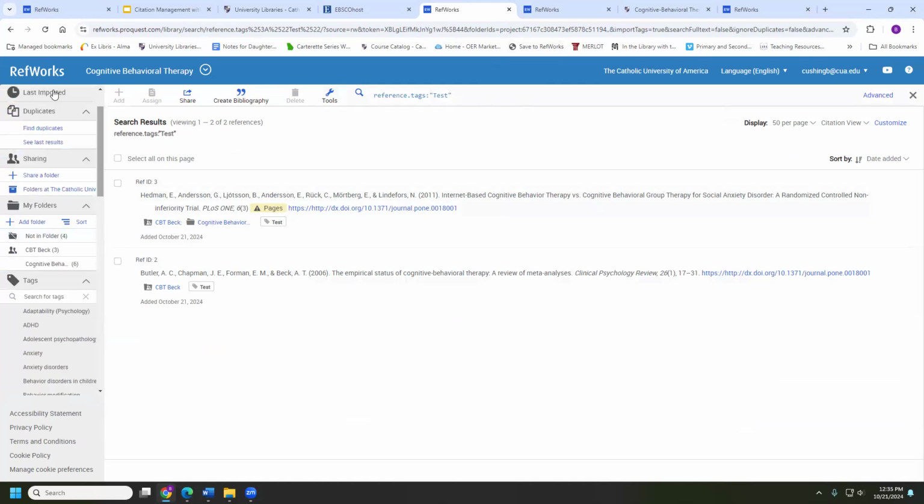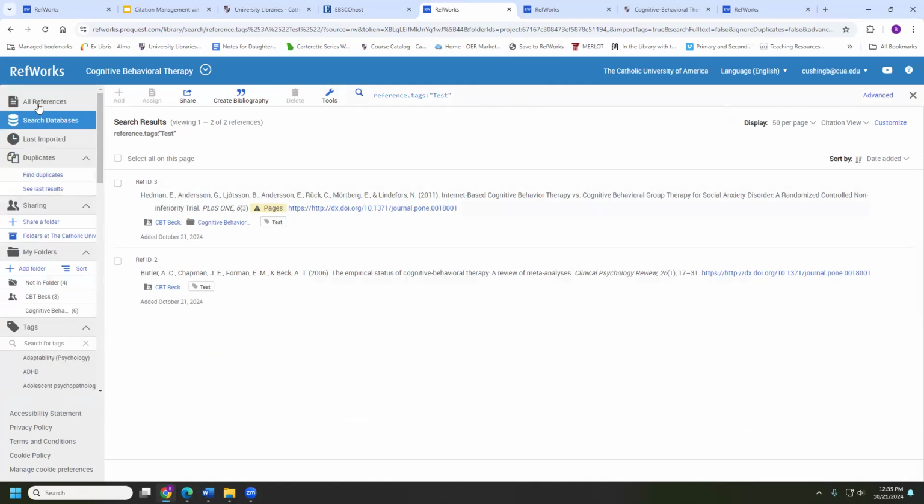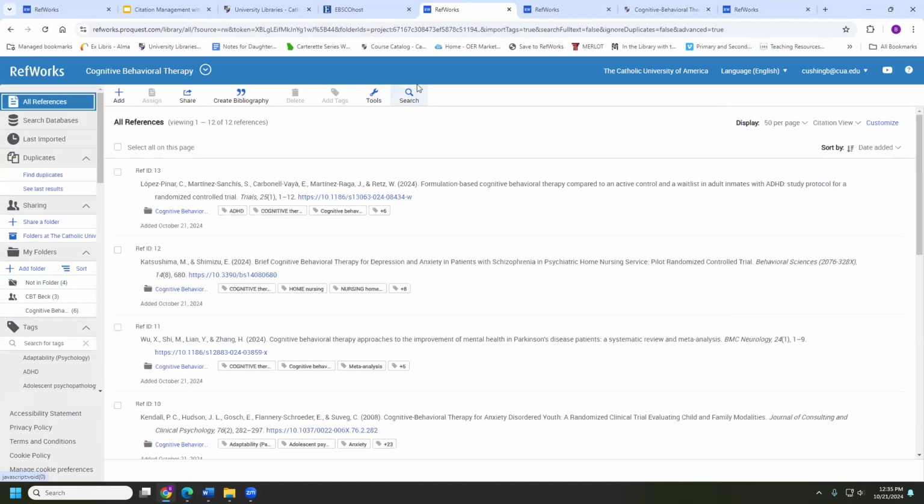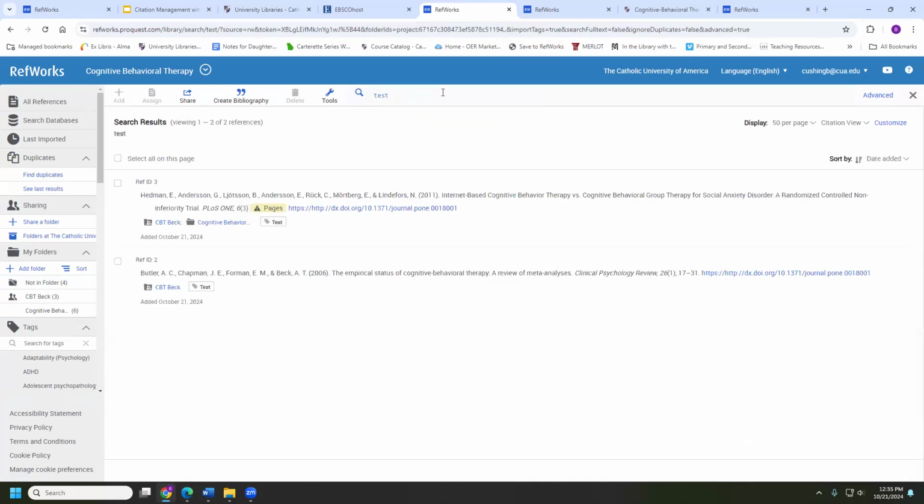The other way you can use tags is the search button here at the top. So if I click on search, if I have any tags and I want to get resources together that have similar tags or I want to see similar resources, tagging a resource with a keyword or a different phrase to pop them all up together is a great way to keep all your resources together when doing a search.